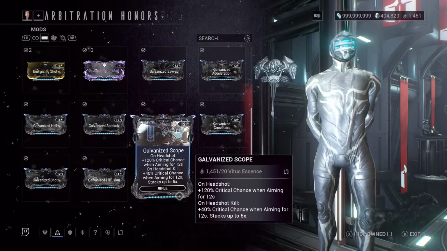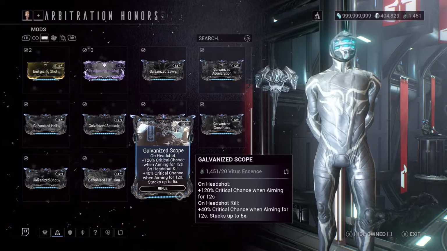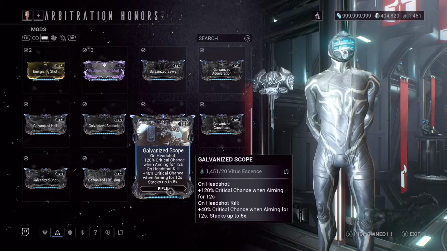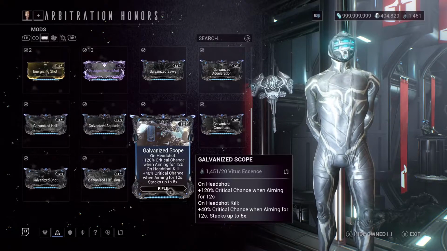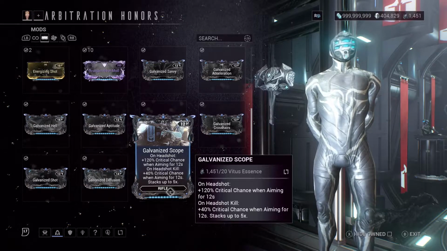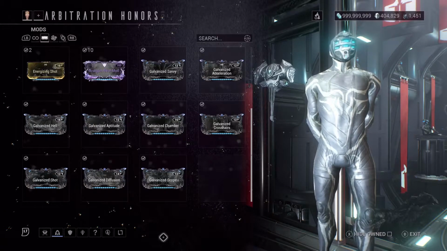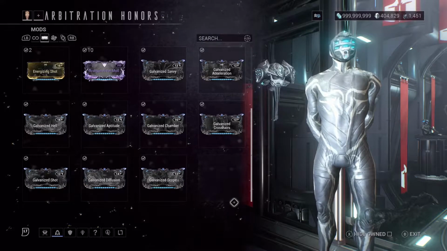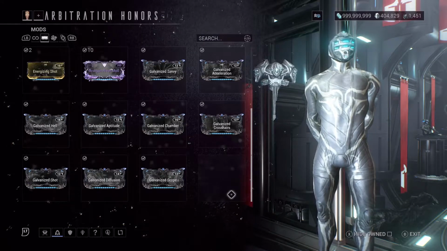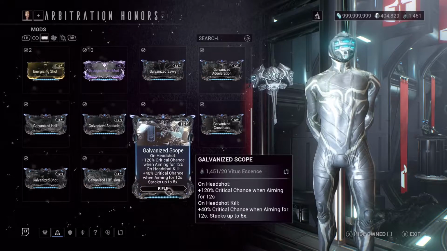These mods, you buy one for 20 Vitus Essence, and you can sell it back for 25, 35 platinum. Maxed, you're looking at 200 platinum right here just for that mod. So your Vitus Essence is worth a lot of platinum, Tenno. Farm them. Get into the game. Get your end game credentials in place, and get yourself some serious end game platinum.